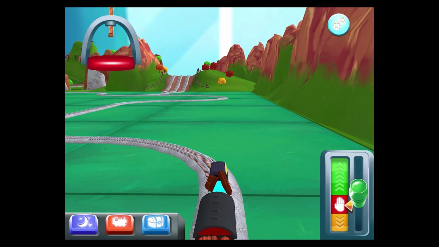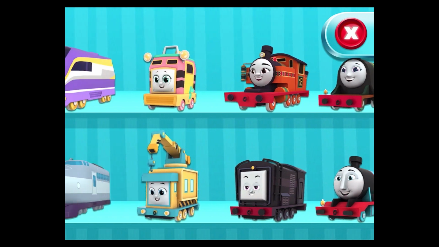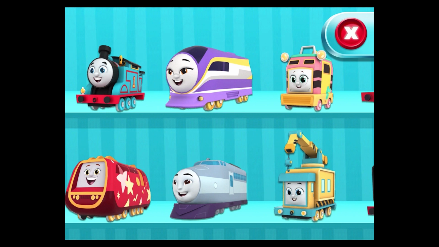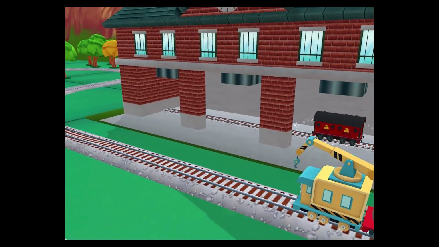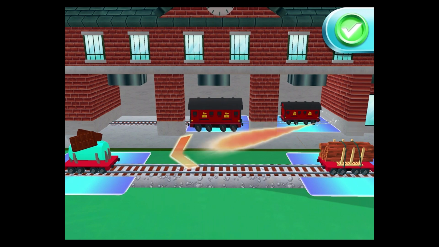Hey, there you are! Good to see you. Choose your engine. Carly! What type of wagon should we pull? Good job!